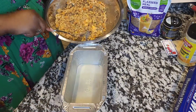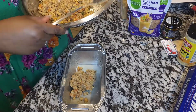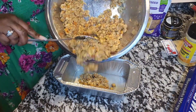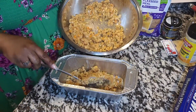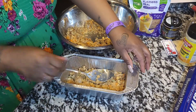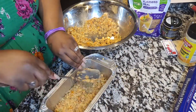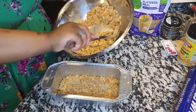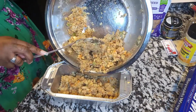All right, so once everything is mixed well and seasoned well, I sprayed some olive oil to my loaf pan, and then I put about half of the mixture into the loaf pan, and I patted it down just to make sure it was even all throughout the pan, because you want to make sure you get an even layer in the pan, because if you don't, it may not cook well. So just make sure everything is nice and even inside the little pan.